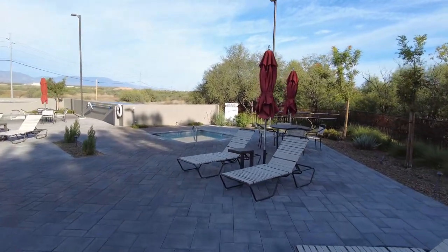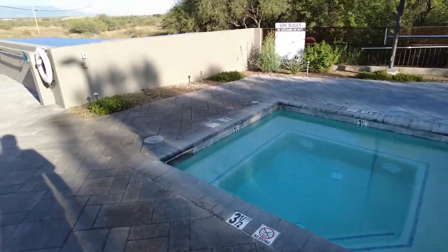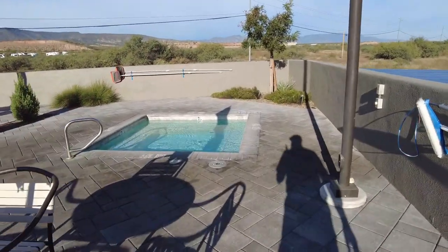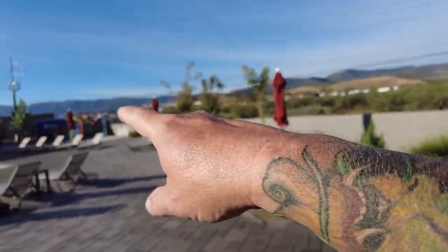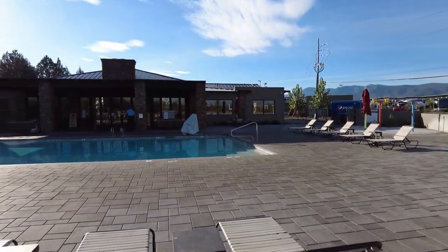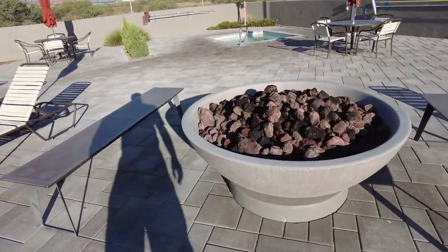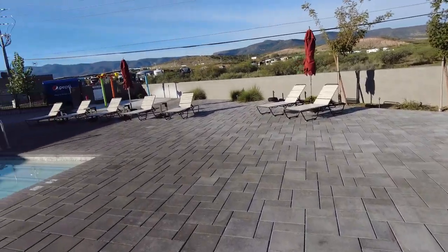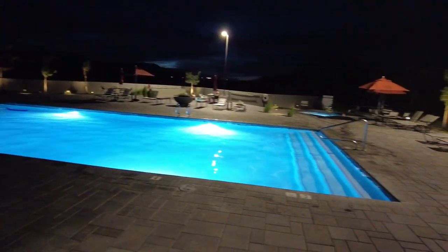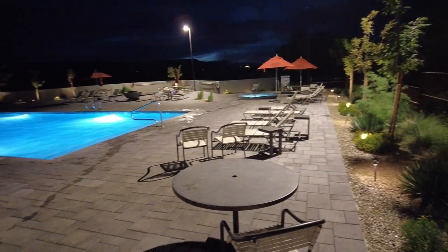Looks like two hot tubs over here. Number one, and number two back over here. And then the RV sites are back behind, as you can see, and the clubhouse. Check out the size of that fire pit. Have to come out and check that out. I'll give you a little idea what it looks like at nighttime. Hardly anybody out there during our stay, so pretty attractive. It's a spot we could hit that fire, get it going, kick back. Kind of nice.